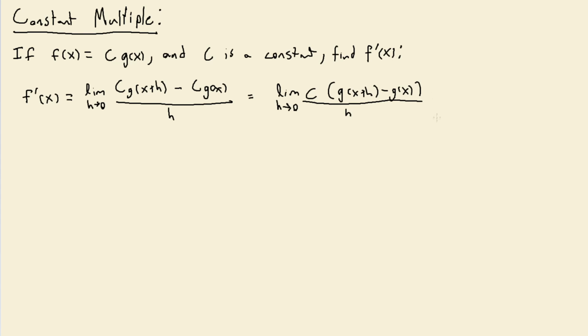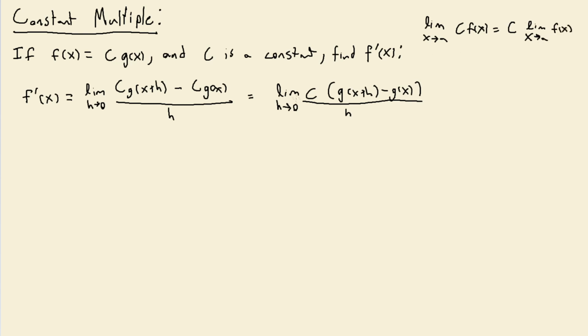And once again, because of our limit properties, which was proven in my video on limits and limit properties, we know that the limit as x approaches a, c times f of x, assuming that c is some constant value, this is going to be equal to c times the limit as x approaches a of f of x.